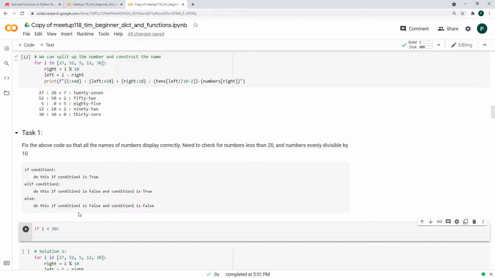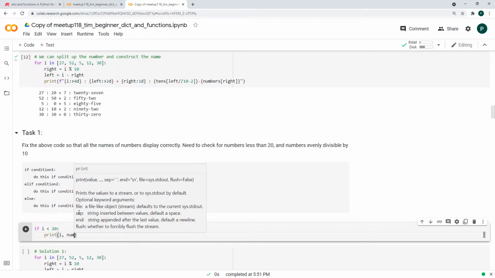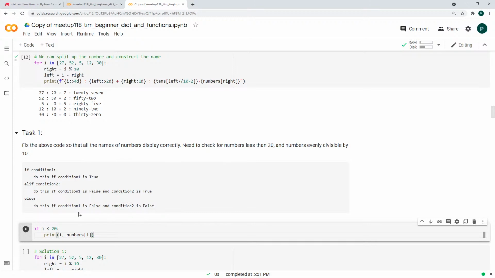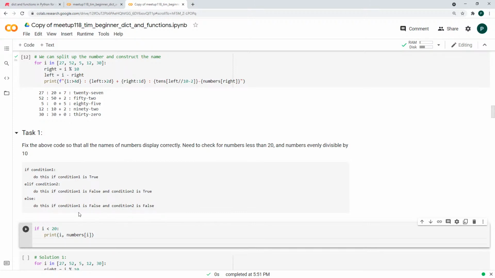So we can print I, and we can print numbers with index I. That's good. And then I go back to the beginning because I've finished that code block. So I remove the indentation, and that's when I put in my else if.